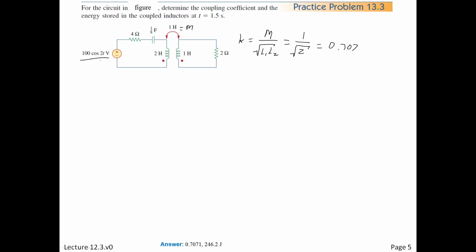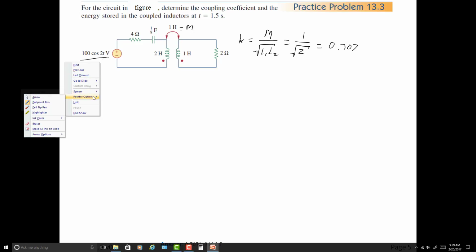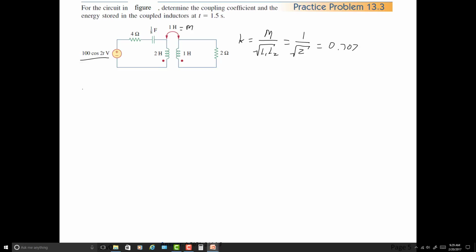We've got a frequency. Now they've given us henries. I've got to go back and reset my pen. So they've given us henries. Here's our, what is this? This is omega. We're going to need that because these things are going to have to be turned into probably our j omega t's and stuff like that.